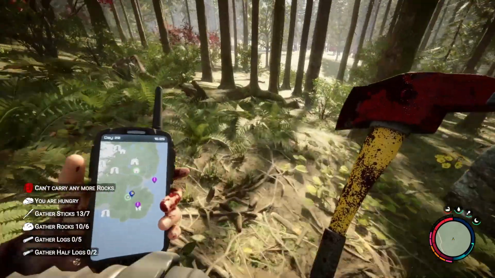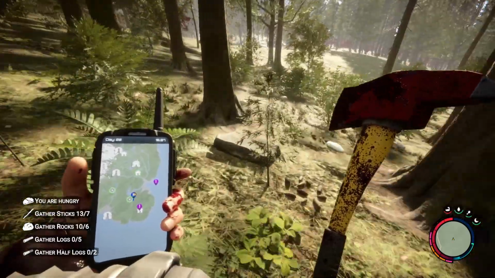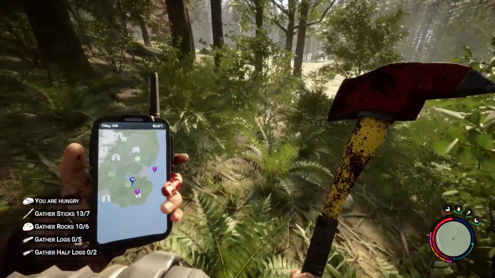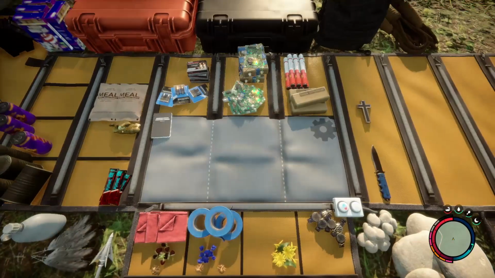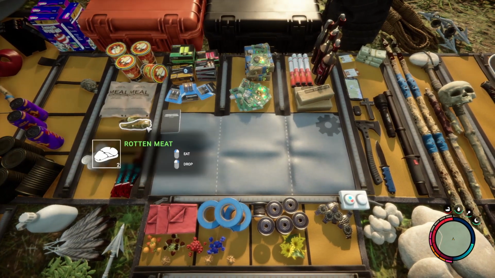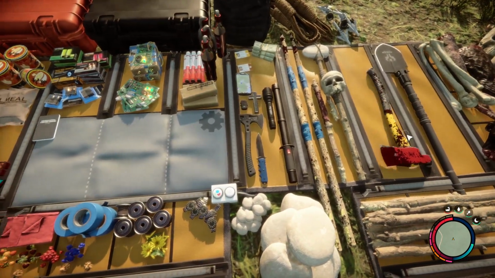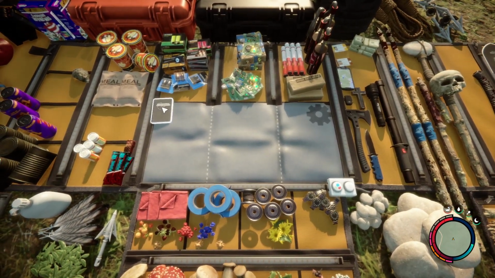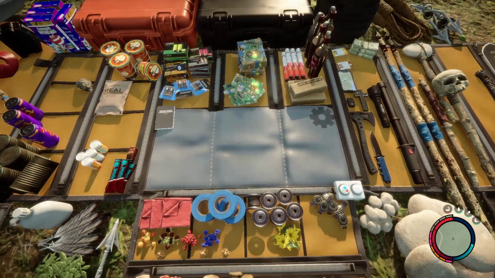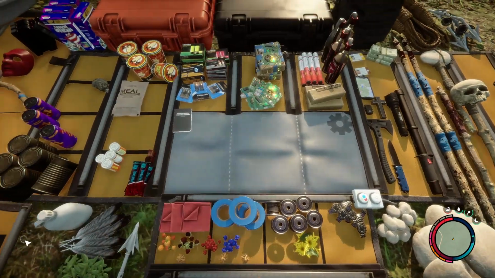And let's see, are there like 5 or 7 key cards in this map? Because I don't really know. Oh, those are rotten. I should have eaten them. Eat something? Yeah, whatever. Should be good.